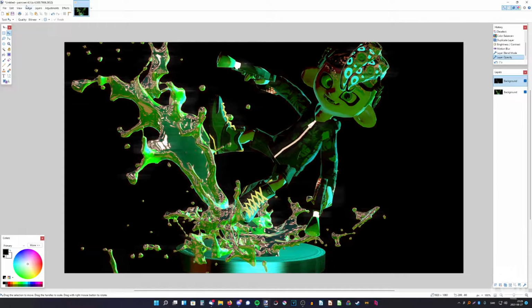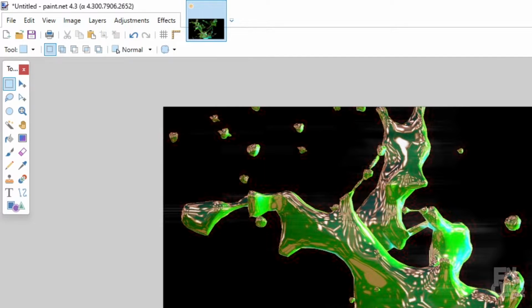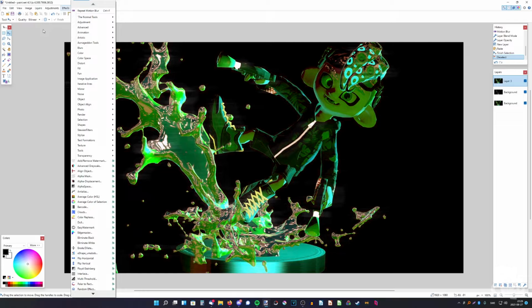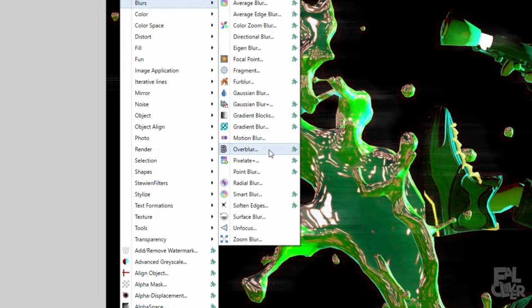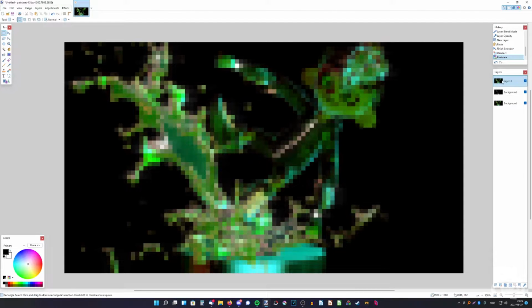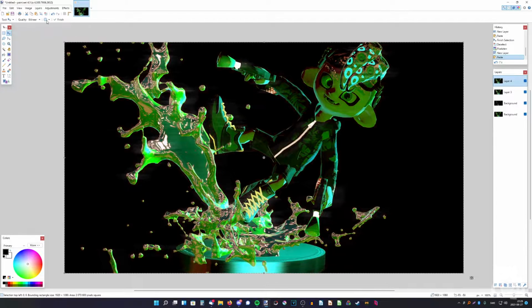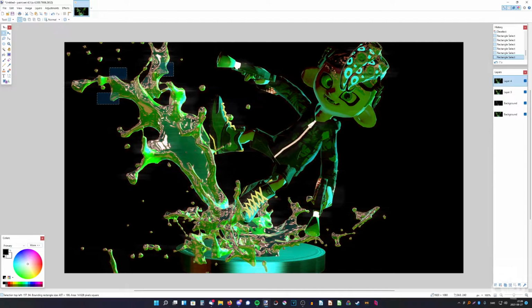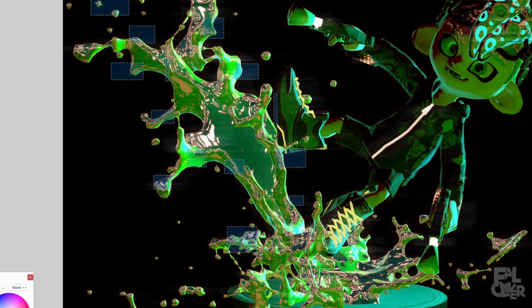I think I want some glitch effects because I think it can look pretty cool. I'm gonna flatten the image, copy it, undo, and then make a new layer and paste it so we have every layer in a single layer. What I'm gonna do is pixelate it. Nope, not over blur. I'm gonna pixelate it like that, and I'm gonna make a new layer and paste it again. And now I'm gonna randomly make squares and rectangles. And don't forget to hold Control so you don't lose the previous selection. So I'm gonna randomly make squares here and there in different shapes and sizes around this ink thing.